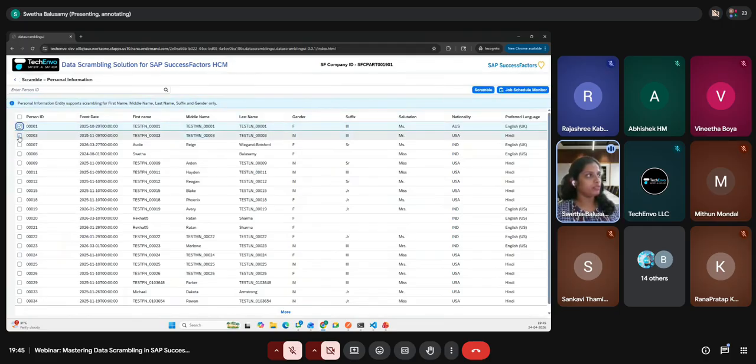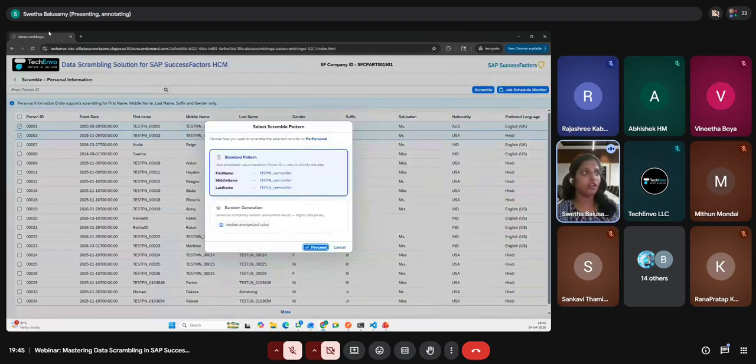So let's say I'm choosing a few records and want to scramble. I can just click on the scramble option. It gives me two options. One is using the standard pattern, wherein we have a fixed namespace, which is followed for scrambling. And we can also opt for random generation, wherein we can scramble the fields with random values.